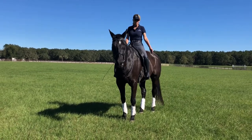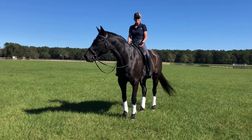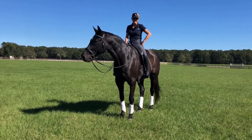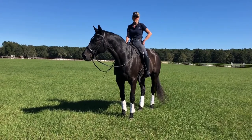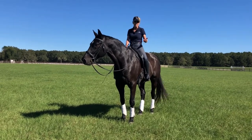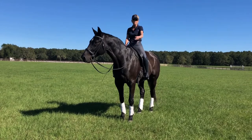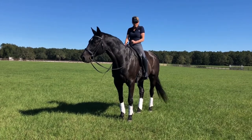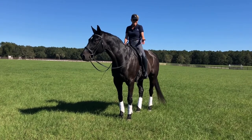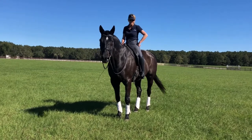Like I've got my horse in an imaginary parking spot here, and I expect my horse to stand still. A lot of people go, oh, my horse would never stand still like that. This horse never stood still like this, and other horses that I have, that's not natural to them. We have to teach them how to do this. And the parking spot exercise is a great one. Every time he steps out of the box, I'll put him back. But I'm not going to hold him here. I'm not going to prevent anything. I'm going to trust him. And if he doesn't do what I want, then I'll teach him by putting him back in that position.